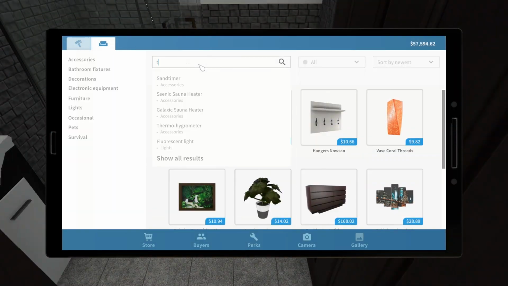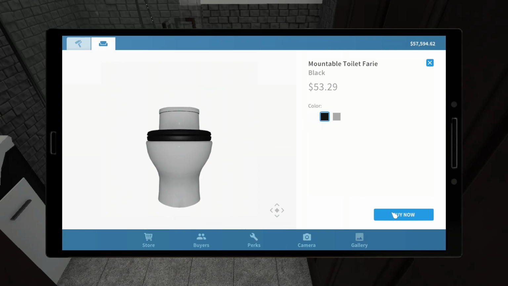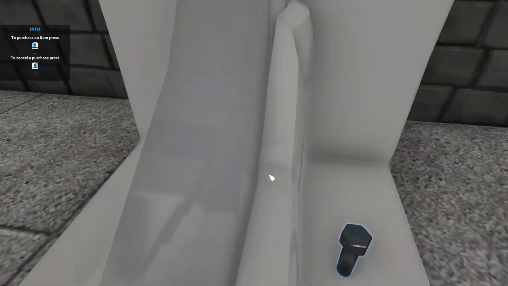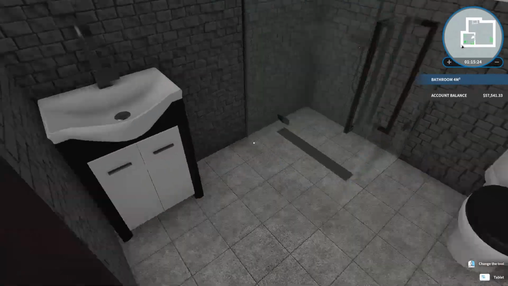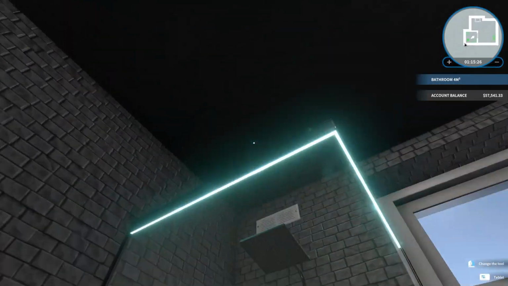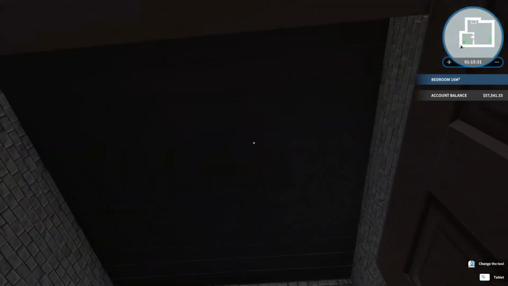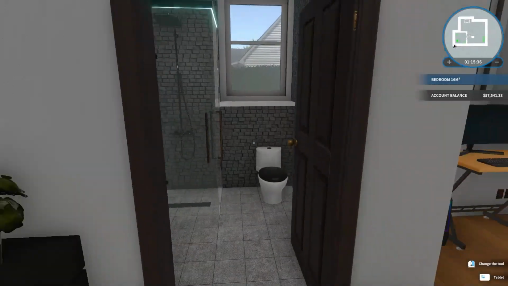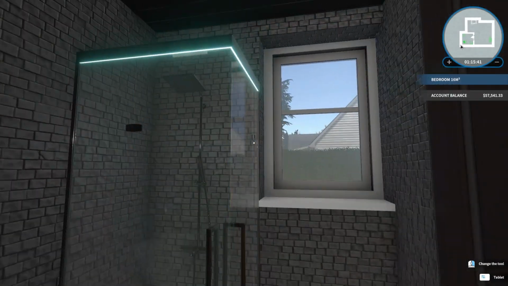And now to the toilet. Toilet. Let's see. What about this? With a plug. Let's see how this looks. Again, the black and the white in here with a little bit of nice cyan neon light, something like that. It looks good, you know. So yeah, I think that's the bathroom.